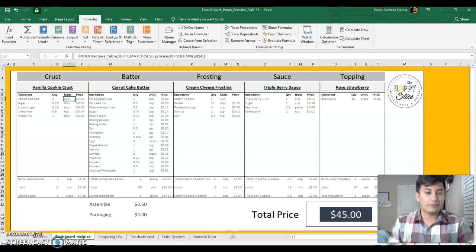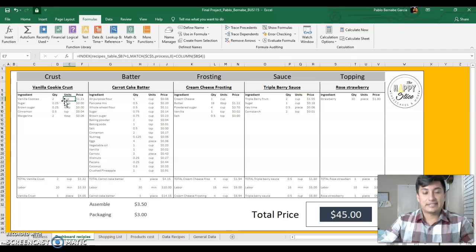Now I'll show you what I did for her. This is a dashboard, and it is going to be used to take orders over the phone. Let's say that someone calls and wants to place an order for a cheesecake with the different options that my wife has.